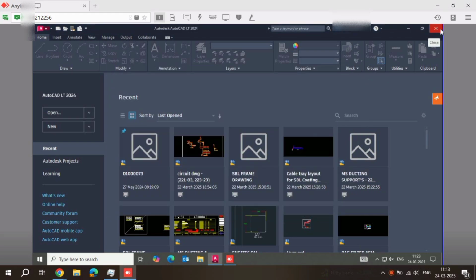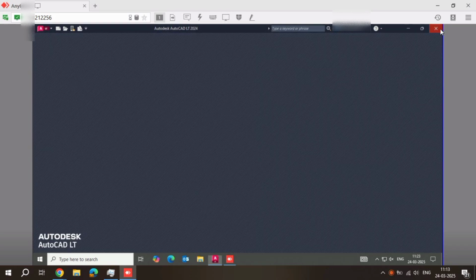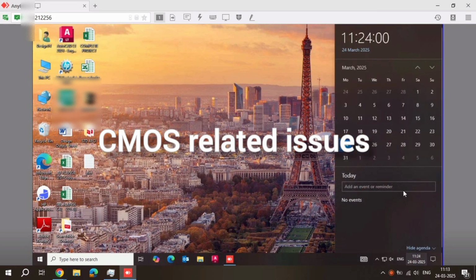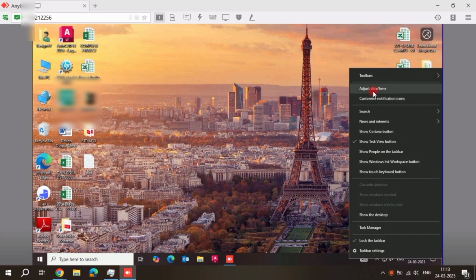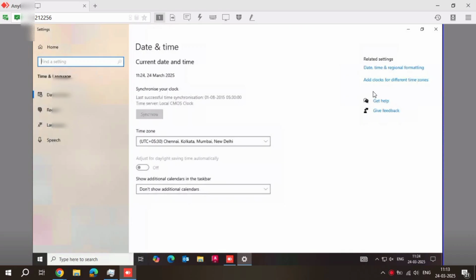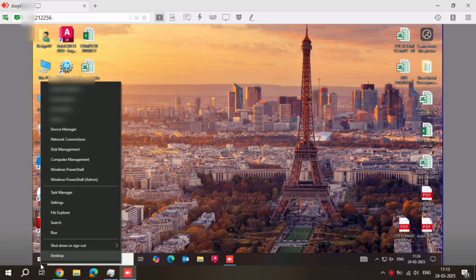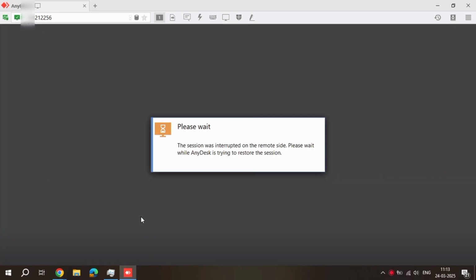Today we will see this error, a clock error. This error comes when I try to open AutoCAD, and it is a date and time issue. If the exact date and time is set, it works fine, but if it is not, there is a date and time issue on your system or laptop. Go and check the time and date. If you face the issue permanently, change the CMOS battery also.